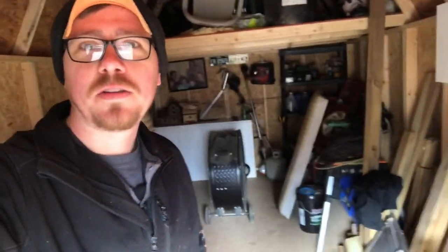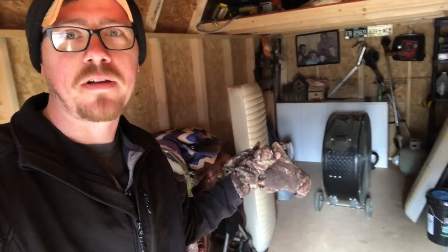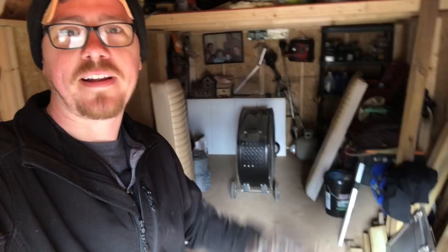Hi, y'all. So I was carrying, you know, where they at? They're right there and right there. Carrying part of the seats out to the whole shop, which is, for the time being, a 10 by 20 shed. Just thought I'd show y'all around the old shop for a second.